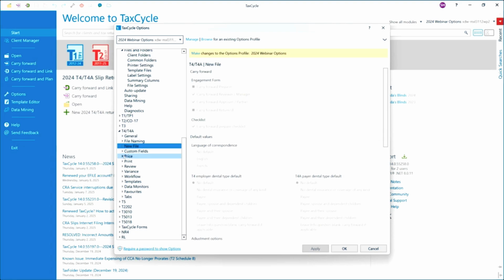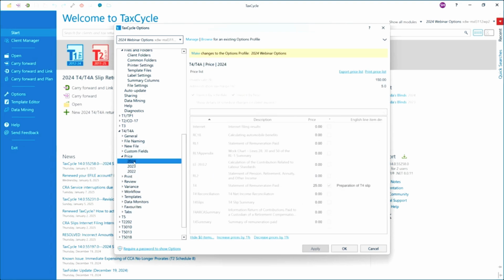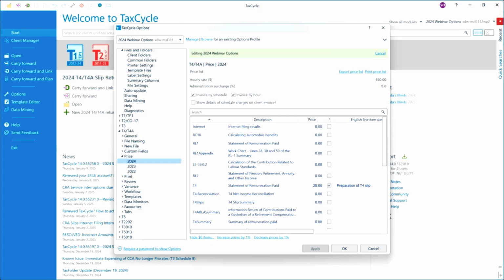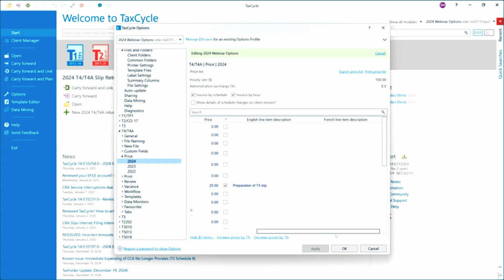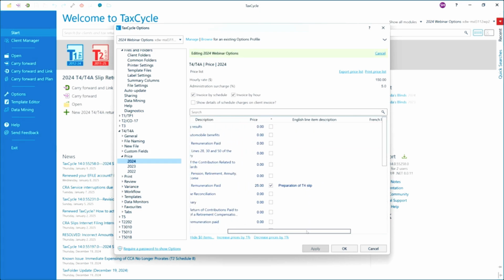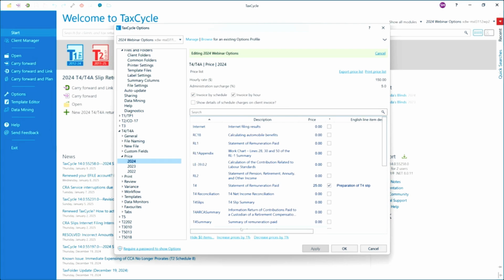All right. If you're using invoicing, you want to make sure that your pricing is set up the way that you want it. So I had in default put in an hourly rate, and also to invoice by schedule, I put in a per slip price here. And I selected this little box next to price so that it'll use my custom description. Otherwise, by default, it will use this one that is out of the box. There is also, if I scroll over, a line there. If I'm working in French, I can put in my French description as well.